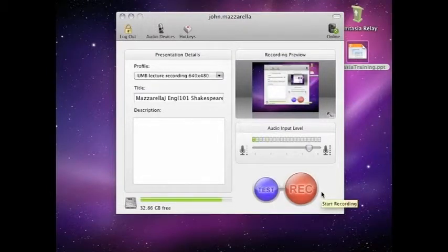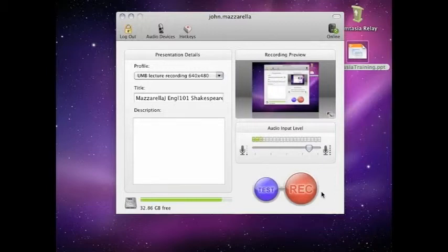Now you should note that the microphone is only going to record directly, so if you have the lapel mic clipped to your shirt, it's only going to record what comes through there. So if you have music playing in your slides, or if you're playing a video, or if you have people in the audience asking questions, it's not necessarily going to pick that up as well as you might think. So you should keep that in mind, and when you have other audio sources playing, including people in the audience, move your microphone closer to them, and it'll help pick up their questions or the system audio.